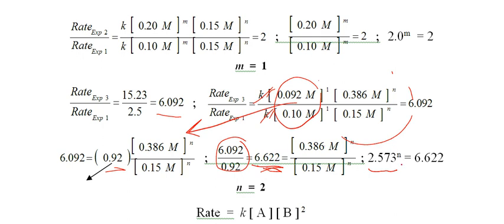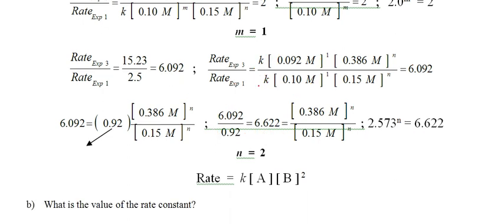So again, don't freak out and go, whoa, what is that? Your only possibilities for n in this case are 0, 1, and 2. So if this were a 0 order, that would have to be a 1. If this were a first order, that would have to be 2.573. Since it's second order, type it in on your calculator. You want to square 2.573. It will equal that. So that means that we actually have n as our second order.